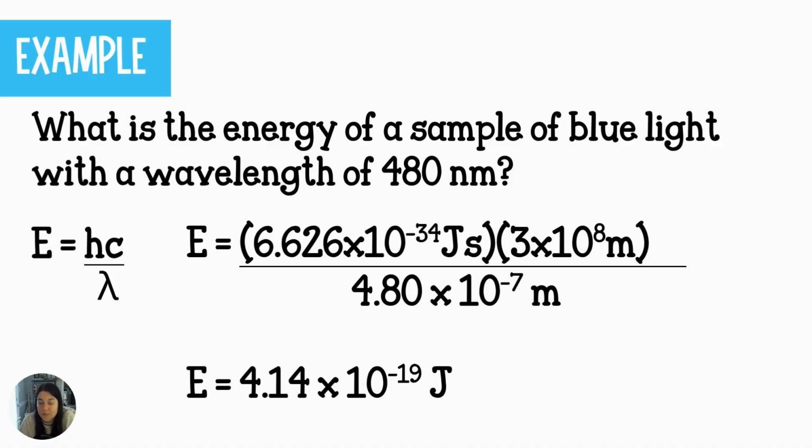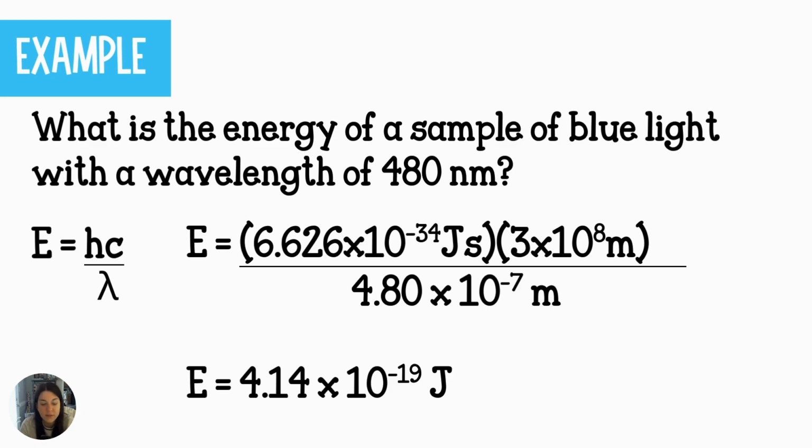It's also a constant. In this case, I chose to use 3 times 10 to the 8th. You could have plugged in 3 times 10 to the 17th because we're working in nanometers. That's fine as well. And then we're going to divide by the wavelength, which we got from the question. So as long as you are careful with your parentheses in your calculator, it's really not going to be bad. For my final answer, I'm getting 4.14.